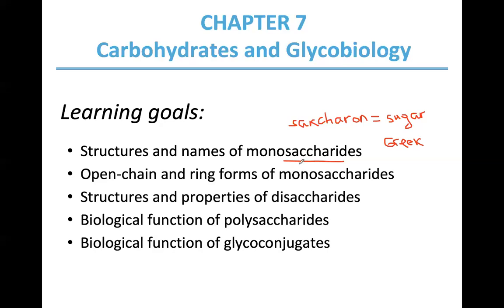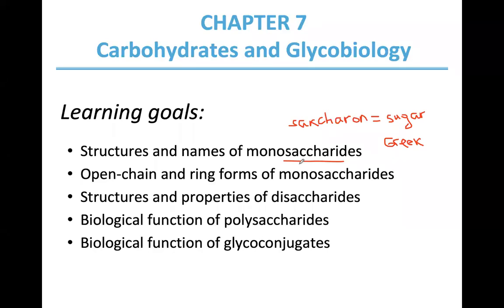This chapter is somewhat different from the other chapters in that there is more memorization here. I told you in the last chapter there is more math. In this chapter, there are a whole bunch of rules that you need to remember, like what are D sugars, what are L sugars, what's an anomeric position, what's alpha, what's beta, what kind of an anomeric linkage. You have to be able to remember the rules and how to derive those. And also, you will need to remember structures of some basic monosaccharides.